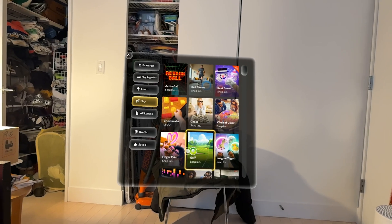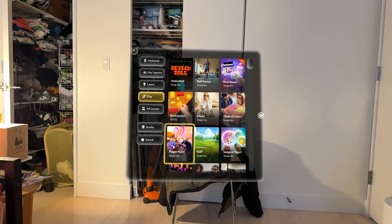You can see that the frame is quite thick — even the back battery part is quite thick. But when you put them on, you can hear the startup sound and you see this menu floating in front of you with different lenses that you can activate and open up to interact with. I'm able to interact with the interface using my hands, so my hands act as different cursors.